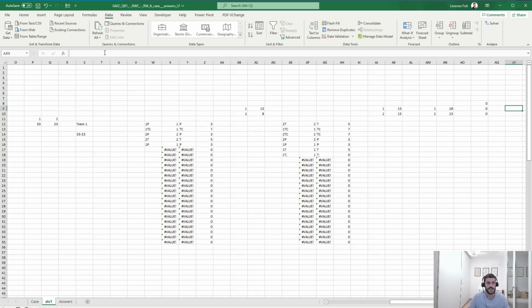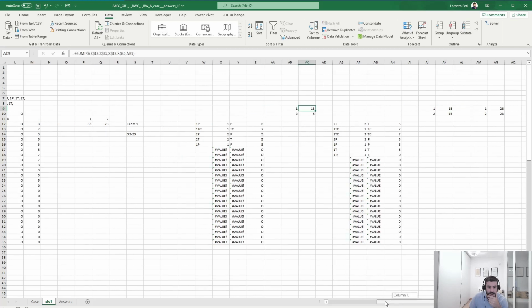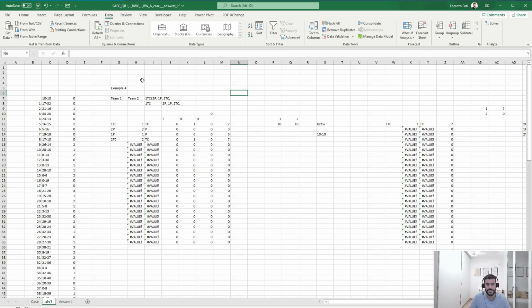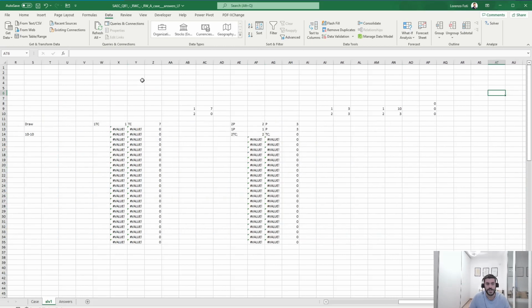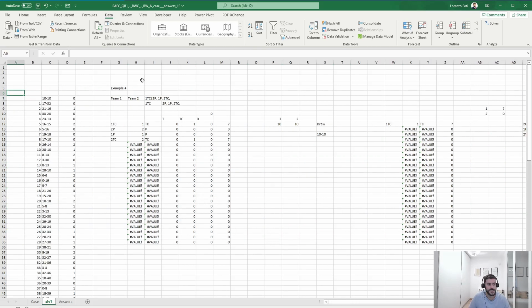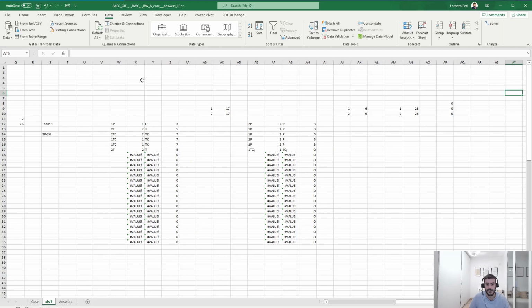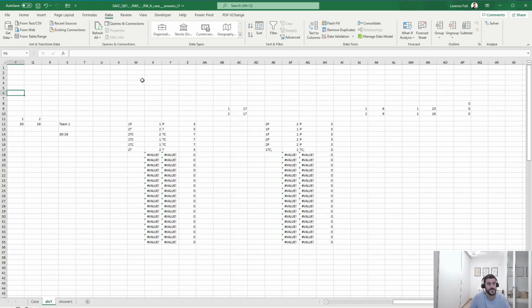So in this case, the winning team, which is team one, was winning in the first half. So it's not an example. Let's take for example 4. In this case, team one was winning, and it also wins at the end. In this case, 17-17, so not behind, so it's not counted.